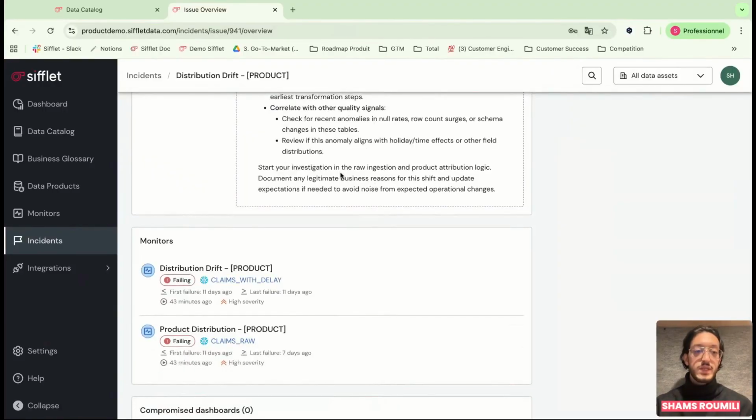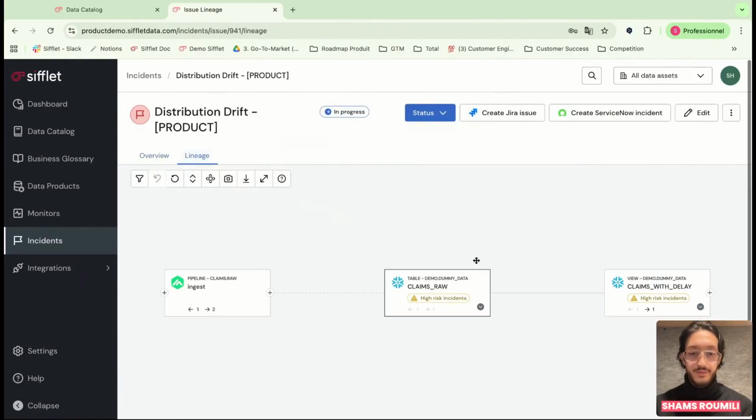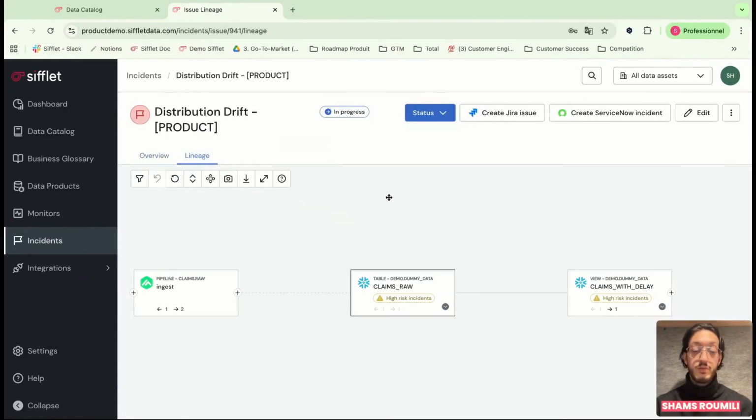One other thing to see in the incidents page is that the monitors that caused the incident are grouped. So there are two different monitors on two different tables, but these monitors are linked because the tables are linked in the lineage, and the lineage shows the dependencies between assets in Sifflet.